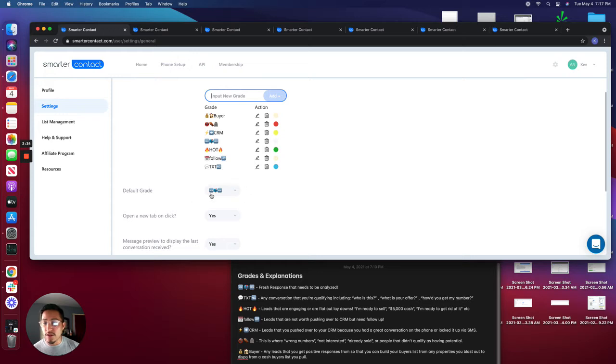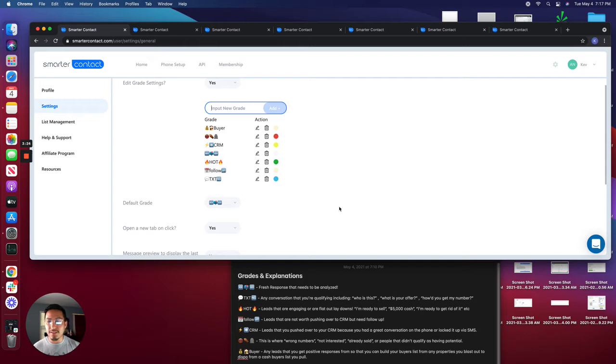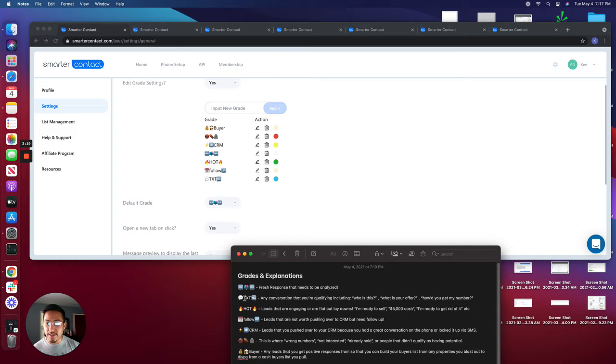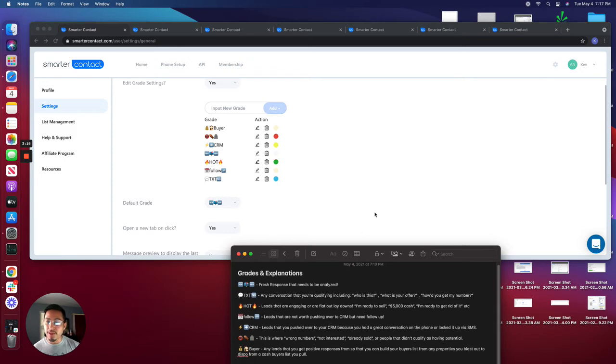As soon as someone responds to my message, it's going to say new with the mailbox emoji. So automatically it's new. From there, let's say you get someone engaged and they're responding. I'm going to put texting, the little texting bubble. I'm going to show you in the next screen how it shows up once you get a conversation going, because you want to keep it short and simple. Sometimes the character count will cut off whatever the grade is, so I try to make it where it all fits at once.